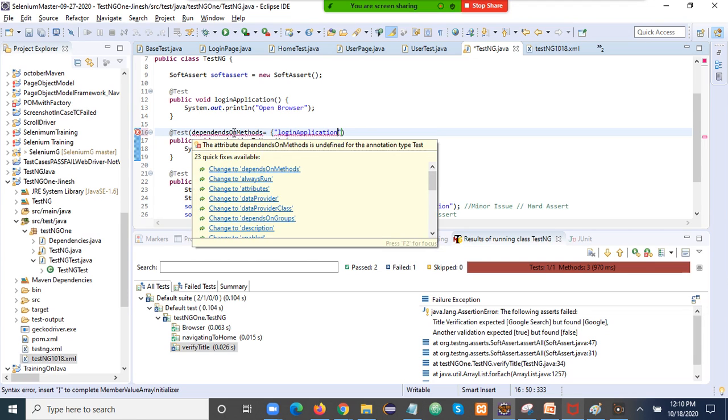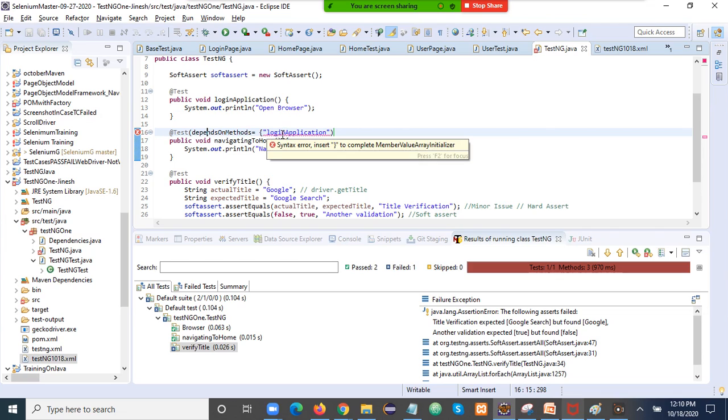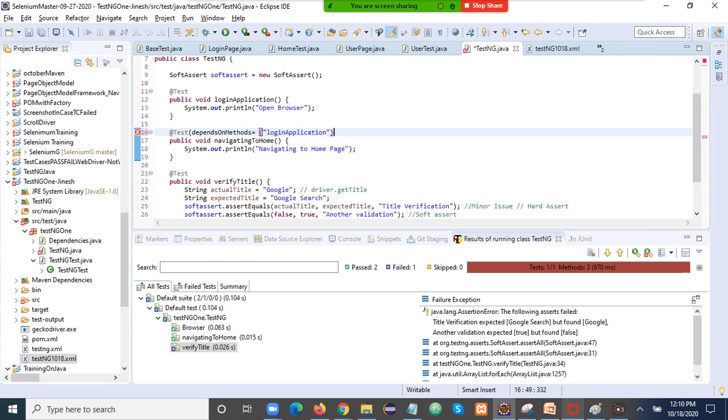So let's see now. Okay, there's some spelling error. Dependent. Okay, so dependsOnMethods, and we can give curly braces here, and then we can close the bracket.